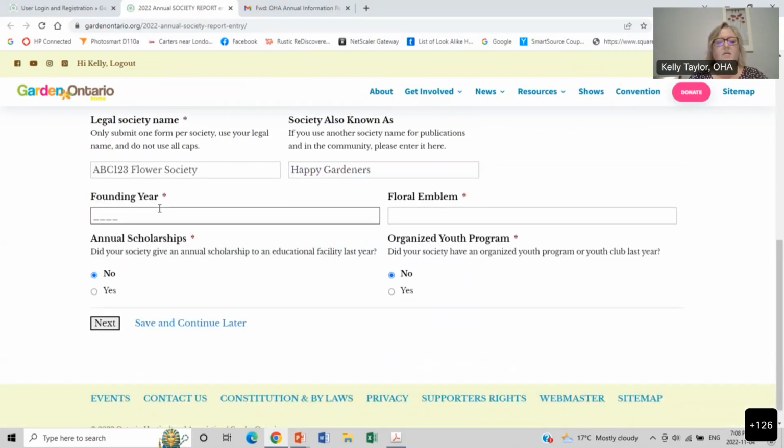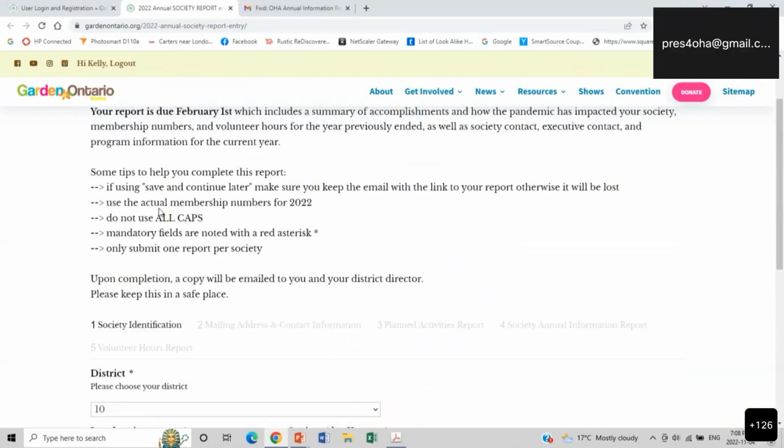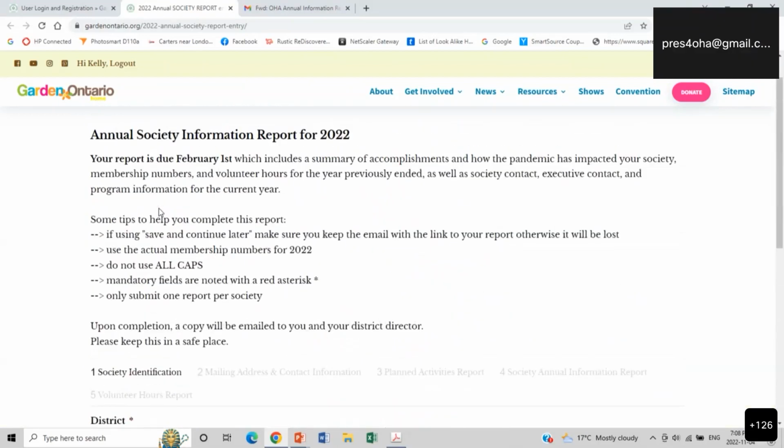Kelly, yes, it's Kathy, I have a couple of questions about access. Sure, would you like them now? Yes, we can pause and take those now. Okay, what if you already have an account but require other access to do your annual information reporting? You could send an email to the website coordinator if there is additional access required, and then he can look at that and make sure you have what you need.